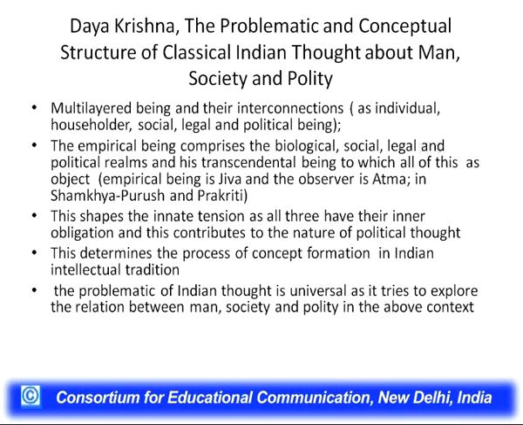Dayakrishna, a famous Indian philosopher of contemporary times, in a book called The Problematic and Conceptual Structure of Classical Indian Thought about Man, Society, and Polity, thinks that the basic feature of Indian thought is that it believes in multi-layered beings and their interconnections. So the being is an individual, a householder, a social being, a legal being, and a political being, and they are all internally connected. The empirical being comprises the biological, social, legal, and political realms, and there is his transcendental being, to which all of this is seen as object.